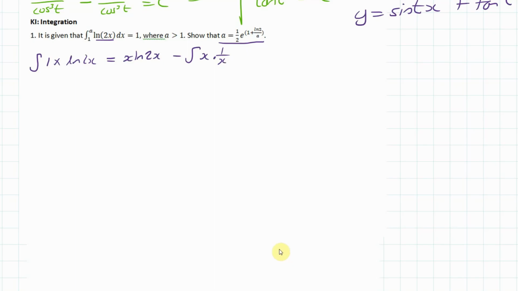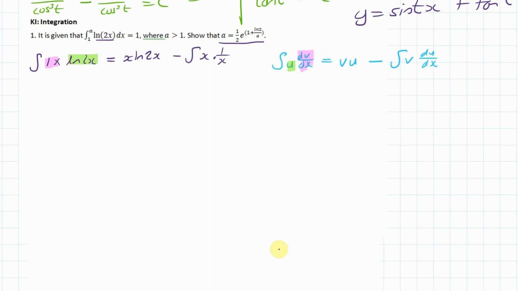So here we go. Remember your integration by parts rule is the integral of u dv dx is equal to vu minus the integral of v du dx. Now, what we're going to take is we're going to say that u is this, and we're going to say dv dx is this 1. And the reason we do this is because otherwise we can't differentiate ln x, so that's why we've done this. So go back to that part of the chapter and see why we do this for a more detailed explanation.